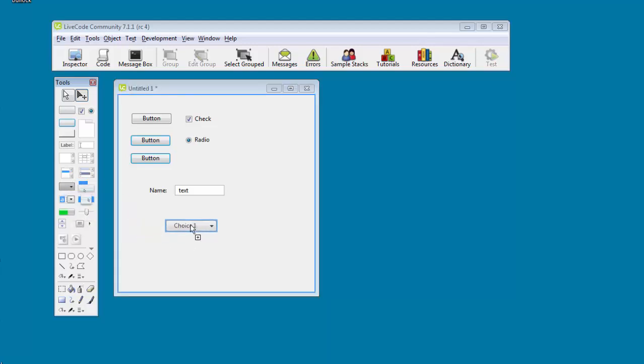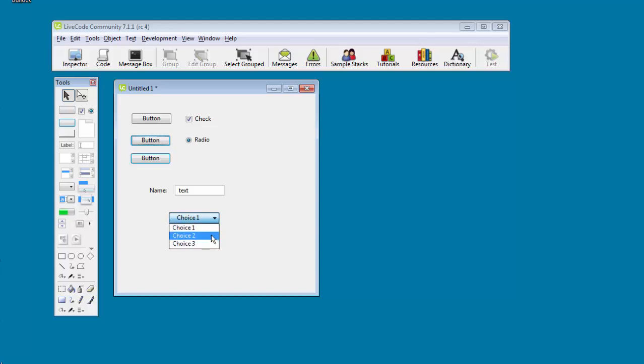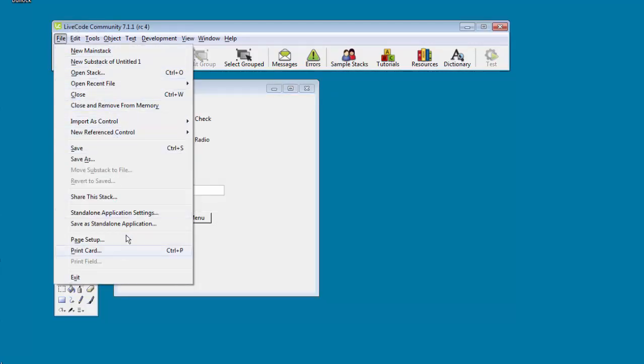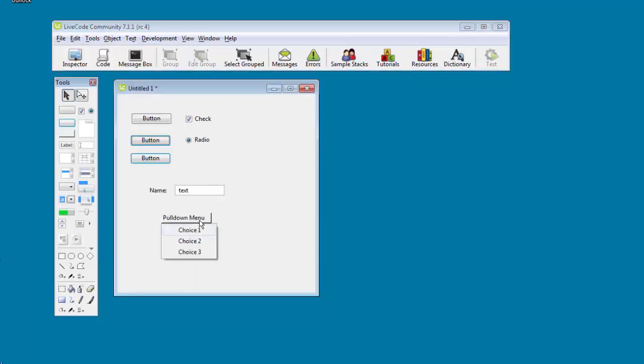All right. Here's another choice box, a different kind of choice box, where you can click on it and then the choices show up. Here's a pull-down menu where if you have a program like this, then this will be the information that you'll put in it, and you'll program these with scripts. But this is a pull-down menu, and then here's all your choices, and you can add choices to it as well.